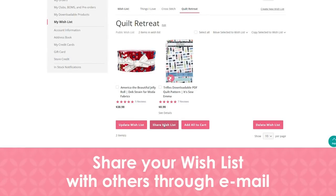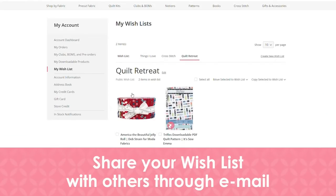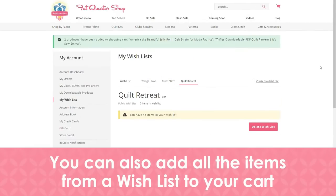To share your wishlist, click Share Wishlist, then type the email addresses to send it to, write an optional message, and click Share Wishlist. Finally, to add all your items in a wishlist to your shopping cart, click Add All to Cart.